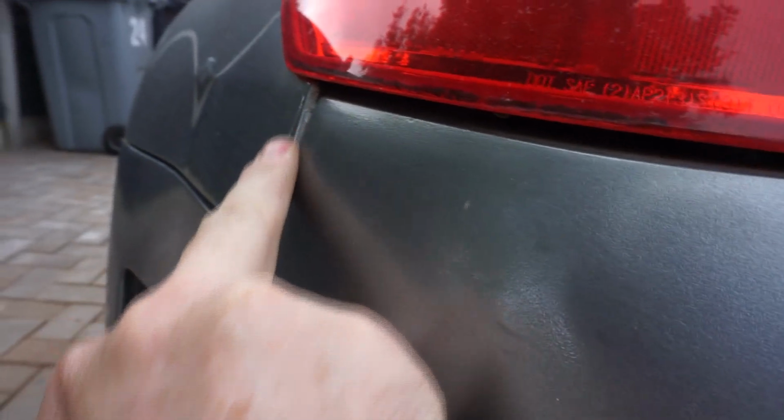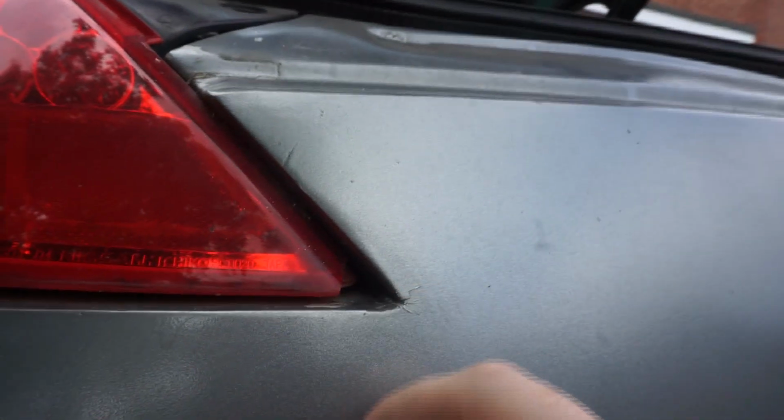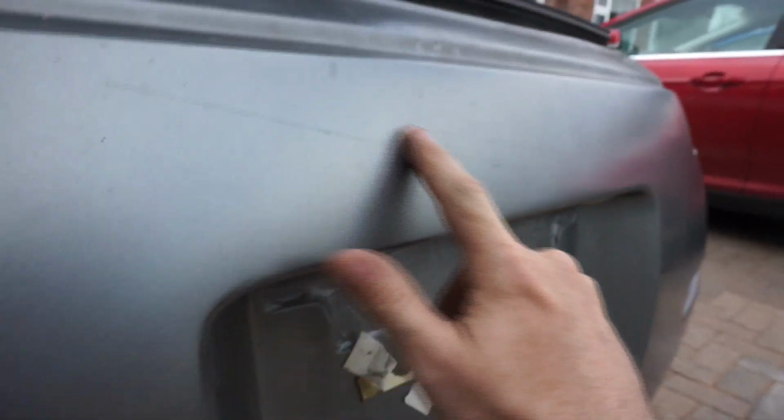So there's another issue, that's actually bolted up. So it doesn't meet there. Even round the lights, it even pokes out here because that pushes it out. And the worst thing is then it's got all this cracking across it. So for the amount of work this one's going to take, it would just be a lot easier to put the other one on, and then when I come to wrap the car, it doesn't matter that it's black underneath anyway.